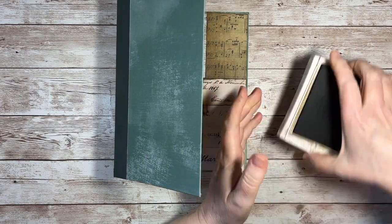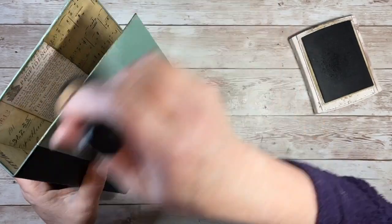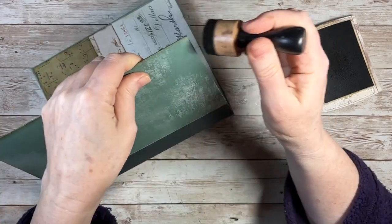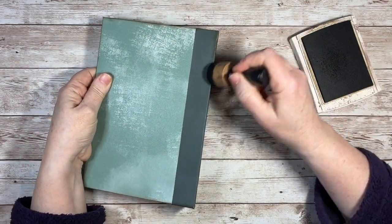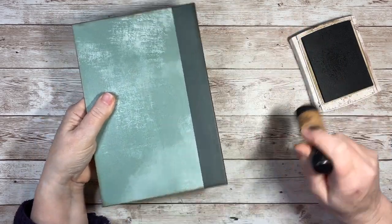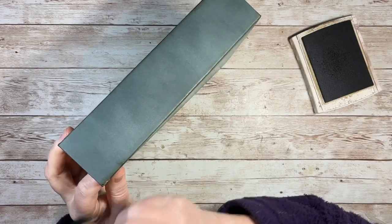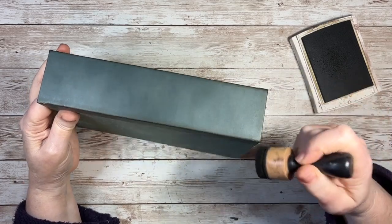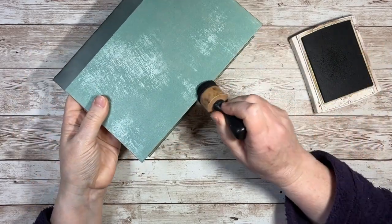Don't bother me. We're making a junk journal and I like it to be vintage looking. So a bit of cracking is fine because I want it to look old. So I'm just going around the edges here with my soft suede, so any cracking, so there's a bit there as well. It's covered up. And I have done the slight boob on this that I did on the other one, and that's that I didn't ink down the edge of that, but it doesn't matter because I'm going to come in with my blending brush, so I should be able to get some on there anyway.